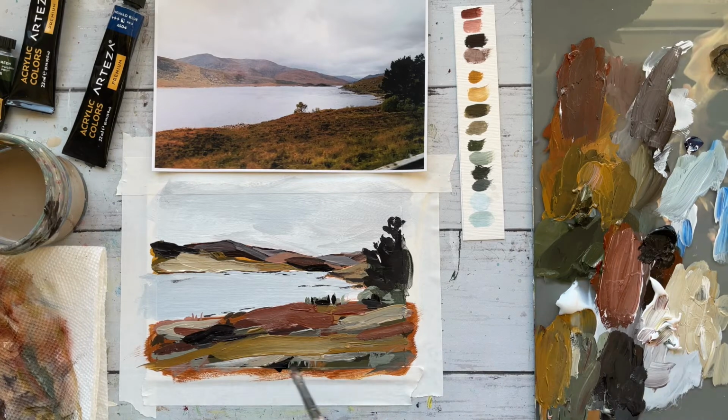Adding darks to your painting can not only simplify your colors and break up some of the shapes, but also it can add a nice pop to your painting.